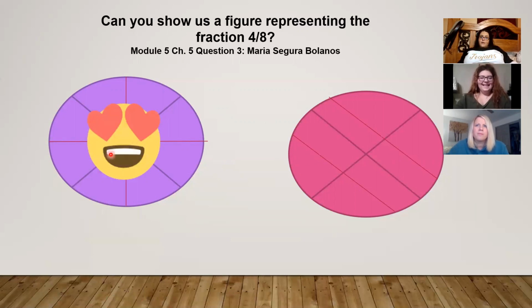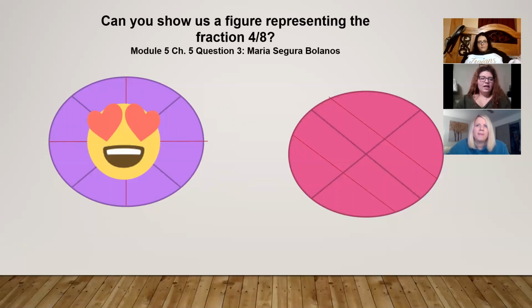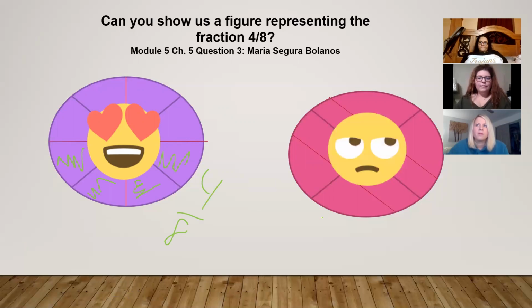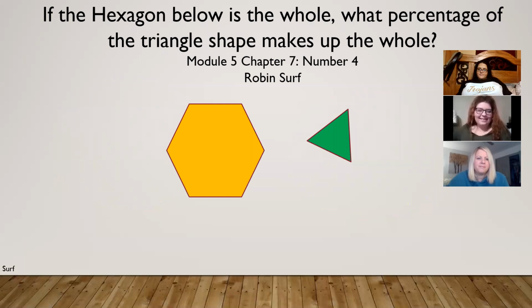So it'll be our purple one, because over here we do have the 8 equal pieces of pie, and then we're going to shade in 4 of them. I put my emoji up there a little too soon, but we'll shade in the bottom 4 over here. So we've got 1, 2, 3, 4. That would be the correct diagram for 4 over 8. This one is wrong. We wouldn't use that one at all. Don't want to get gypped on your pieces of pie.